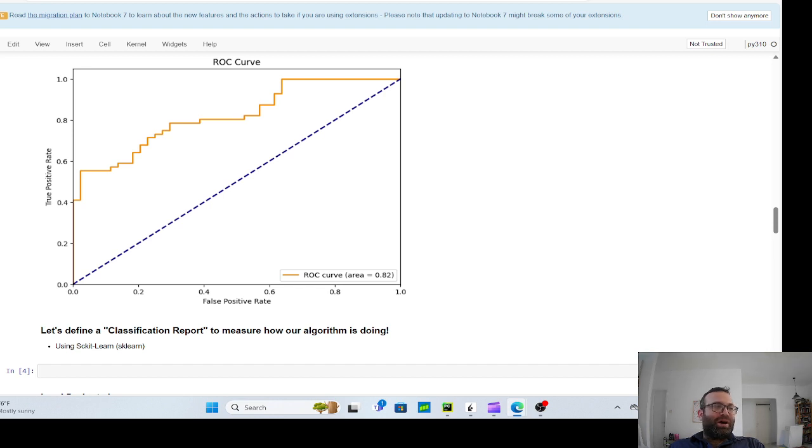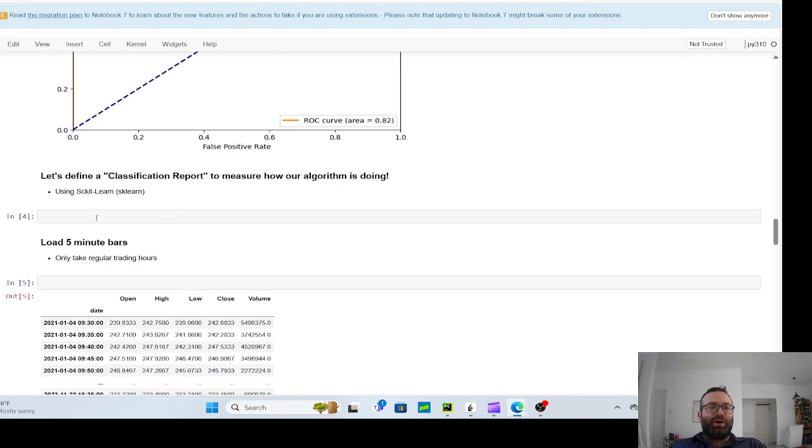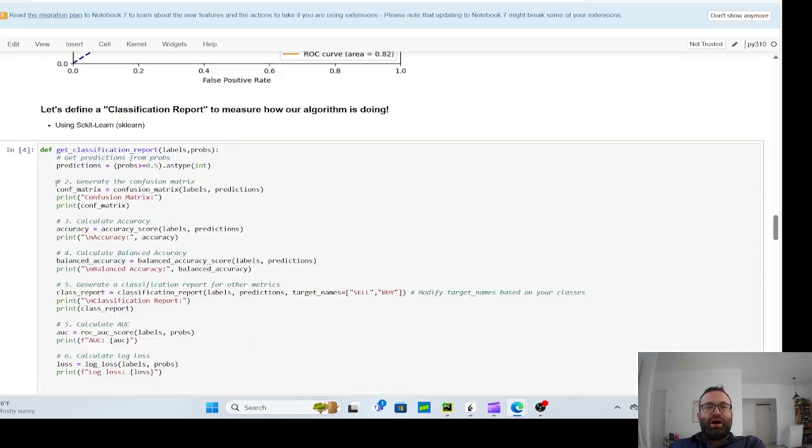So before we get started with the actual algorithms, let's build some sort of classification report. This classification report is going to use Scikit-Learn, and this will be how we evaluate our models. When we predict on the test set, our model will return probabilities or confidence scores, and we have the actual labels of the stock going up or down.